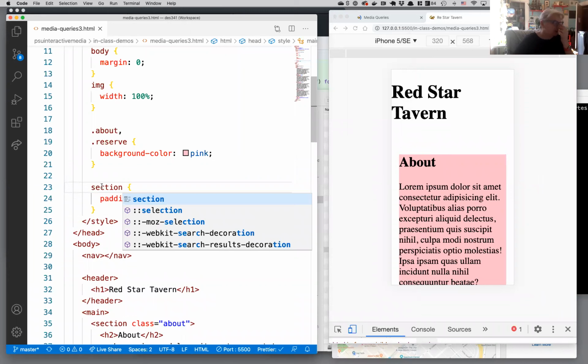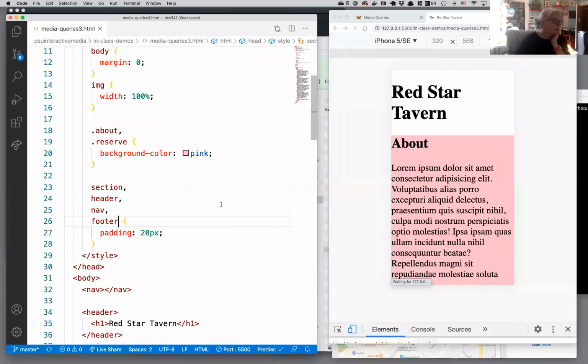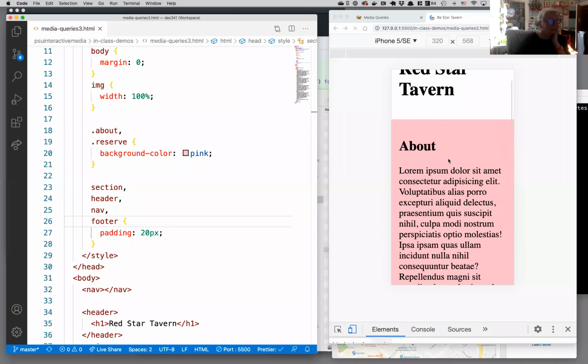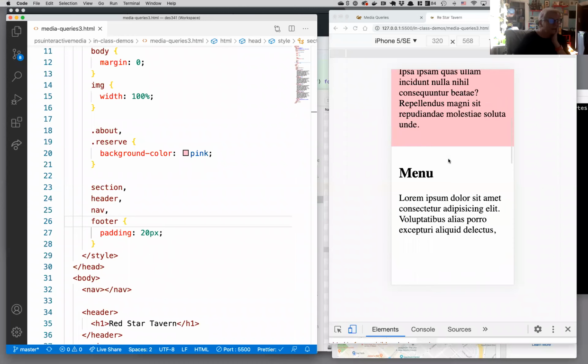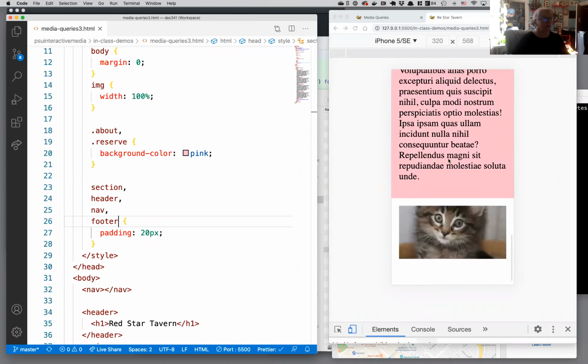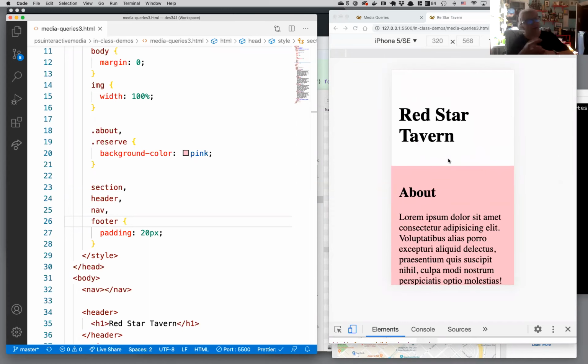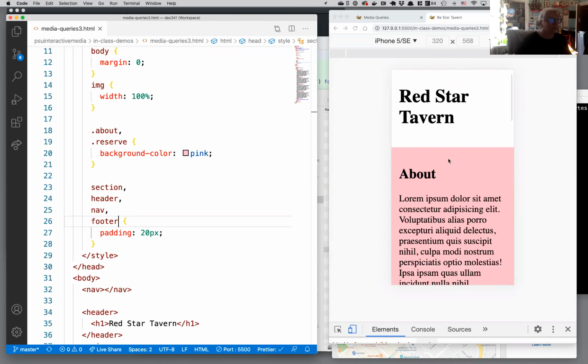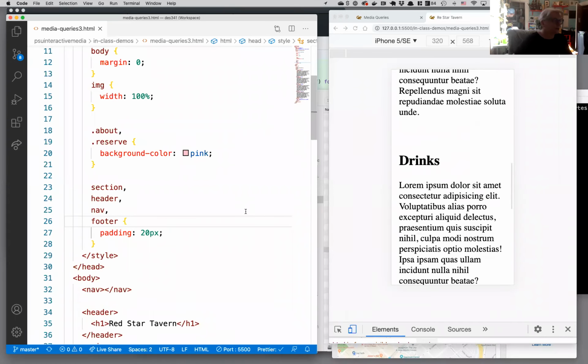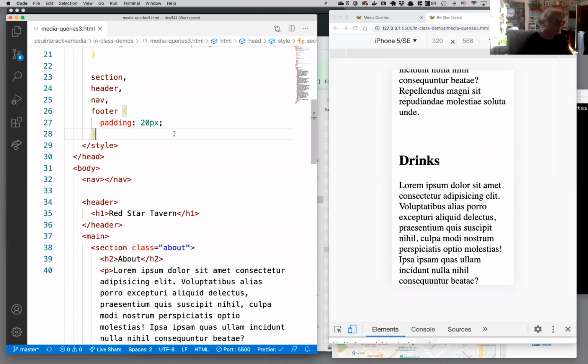And then while I'm at it, I want the header and also the nav, I have that nav up there, and also the footer to have this padding inside. Well, maybe I don't want that, anyway, it's fine. There we go. So we got some padding. And then let's see, I'm feeling pretty good about mobile. Let's pretend I've done my fonts and all that stuff, I put my images in, things are fantastic. Let's go to the media query.